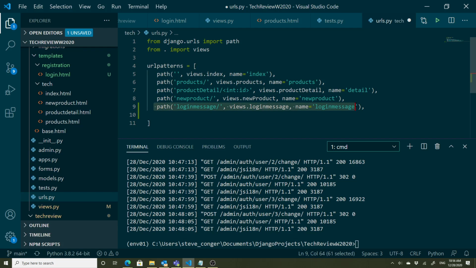And actually, so I'm going to copy this whole path again. I don't know why it always comes out a character off there. And we're just going to make this logout message. Okay, so that we've added those two messages to our URLs. And again, I'll save.